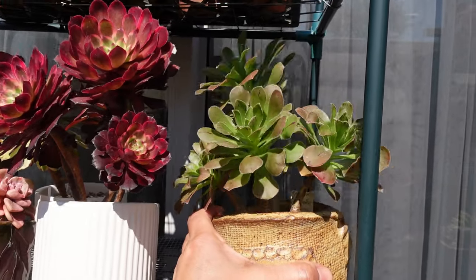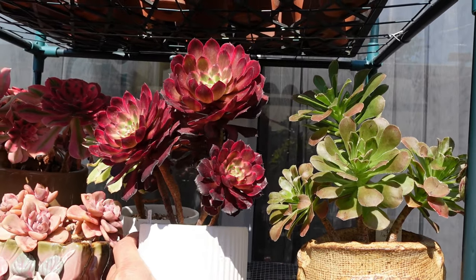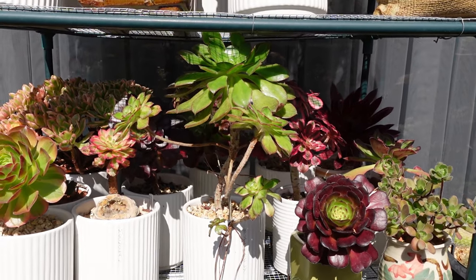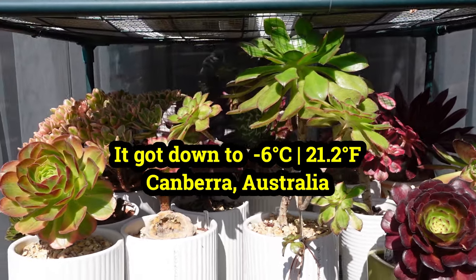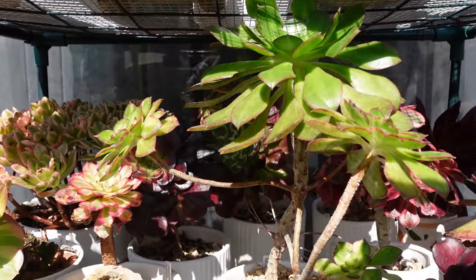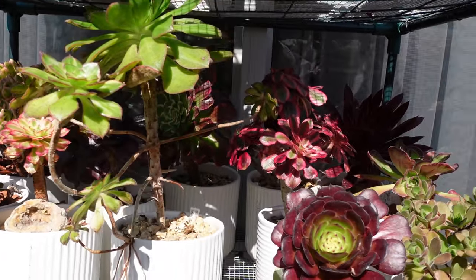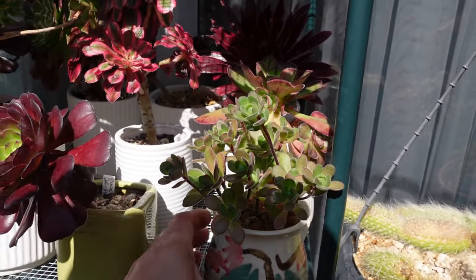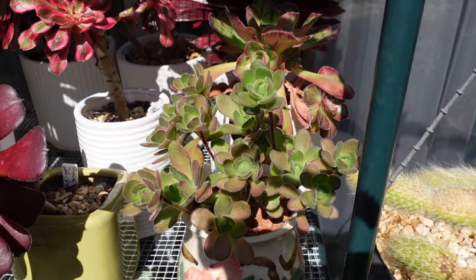We have forecast frost again tomorrow morning. And then the next few days — so this is Friday — Saturday, Sunday, we're going to have minus five. Or Monday morning, that's it, minus five. So we're going to have zero, minus one, minus two, and then minus five. These ones I need to cover by Sunday night. Please remind myself. I haven't been checking the forecast lately, but this morning I accidentally turned on the TV and that's what I heard. So it prompted me to go check my forecast again.